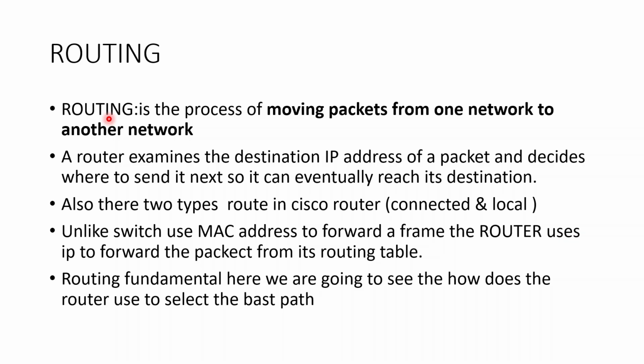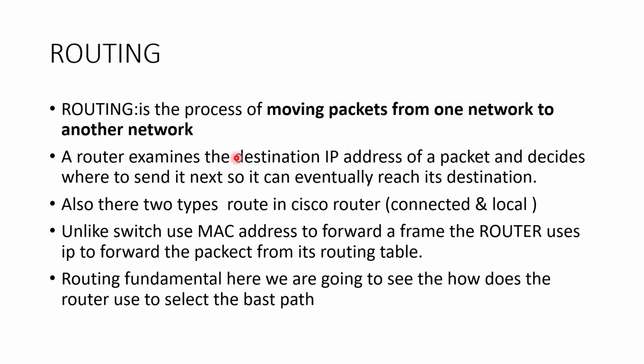Unlike a switch, which uses MAC address to forward the frame from one network device to another network device, the router uses IP address to forward the packet from one network to another network. Now, here is the thing that we are going to see and we are going to learn very soon.